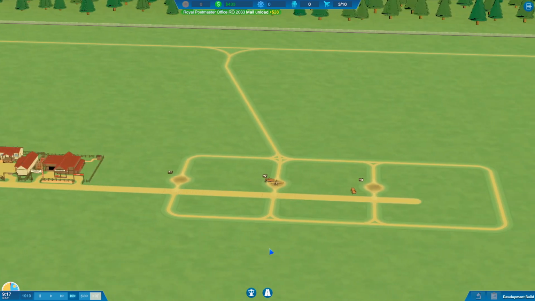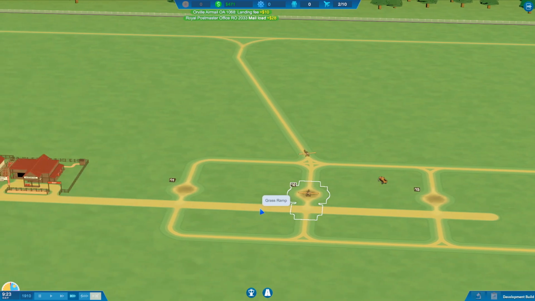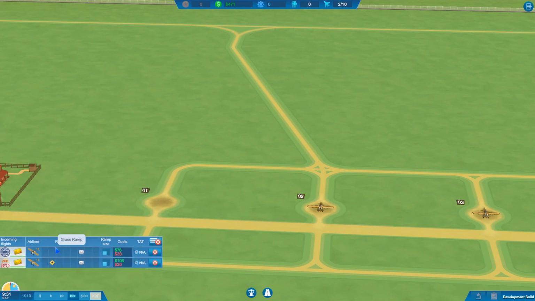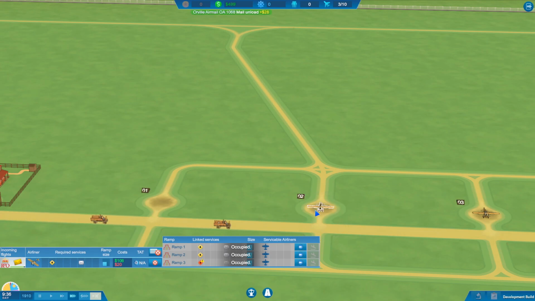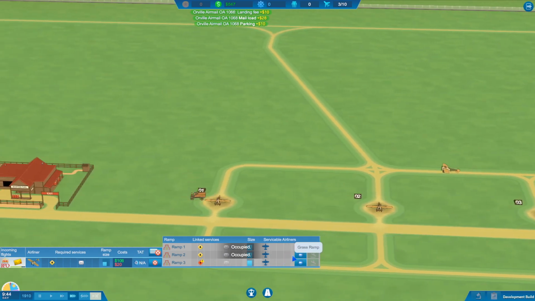So we got stuff moving at a pretty good pace. I'm glad I went with 3 instead of 2. And so we get money from landing and from the mail loading. So that is nice. So we'll have you go there. And then one of these should be leaving sometime soon. Can't English. Oh darn it.